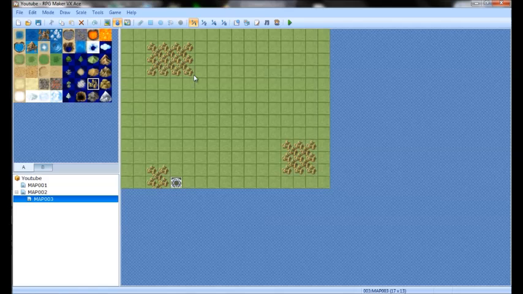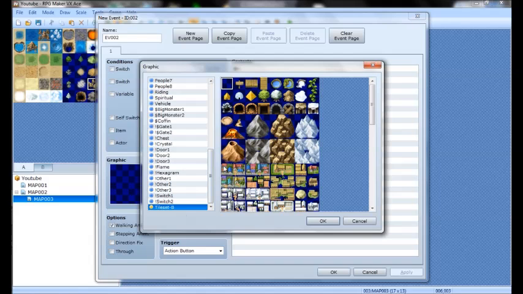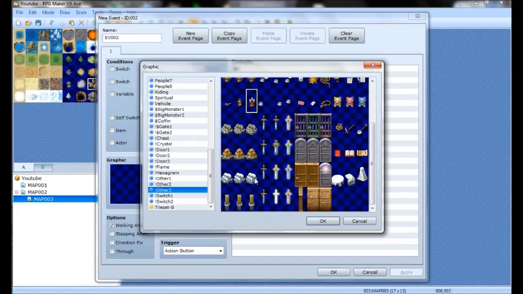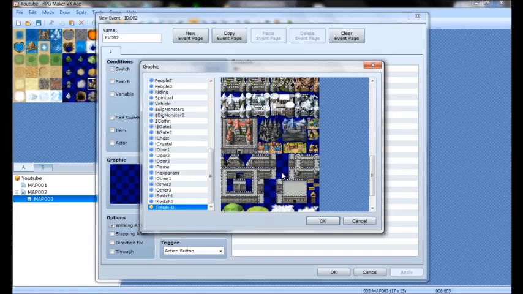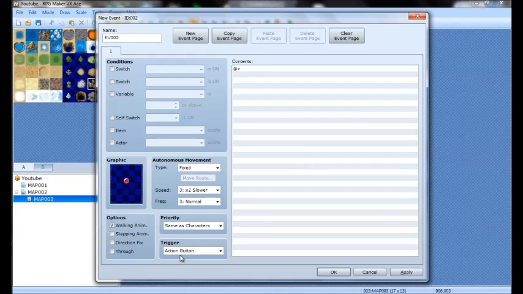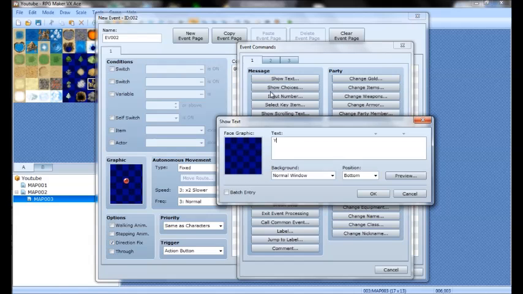We're going to go over here, and right next to this batch here, we're going to make another event. Excuse me. And we're going to make it look like, what can I use? We'll just go with a random orb. Walking animation off, direction fix. This always happens when I talk a lot. My throat gets gunky. Okay, so when you use this, I'll have it pop up with "You found an ore!"